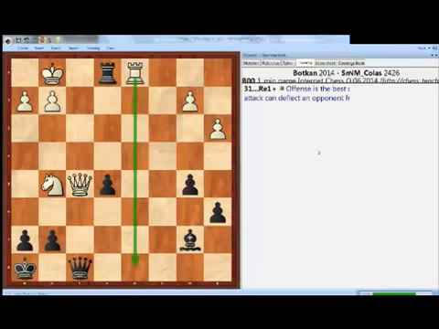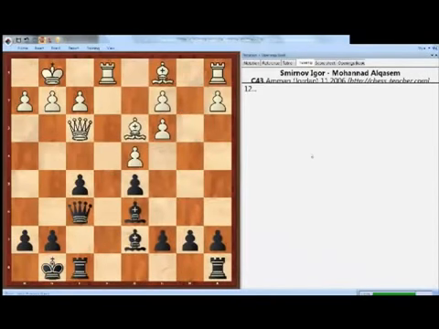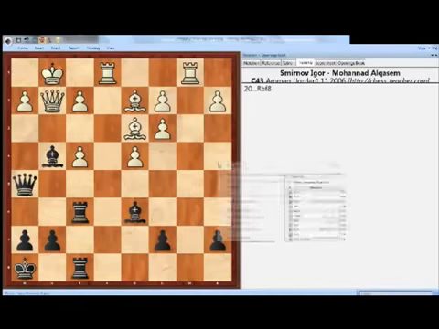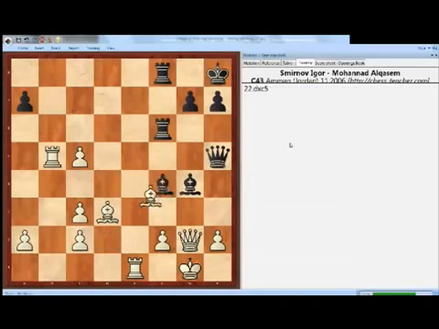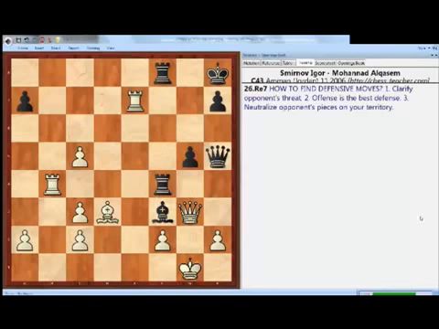Let me try to show them on the screen as well. If I can find it quickly, I'll show it to you. Yes, there we go. In a moment you will be able to see that position on the screen, and also to observe the rules that we have discovered today.